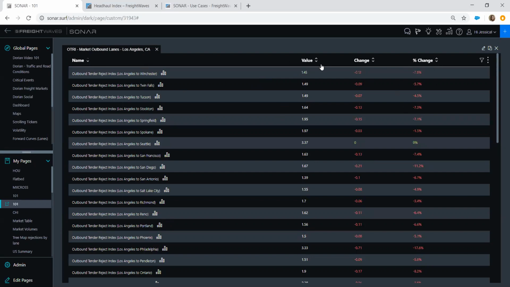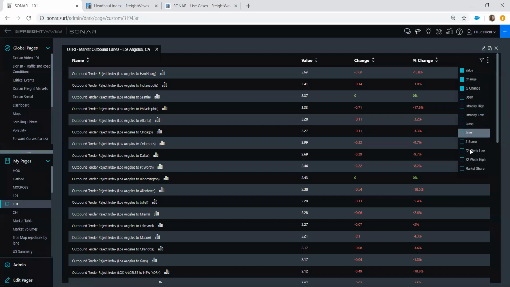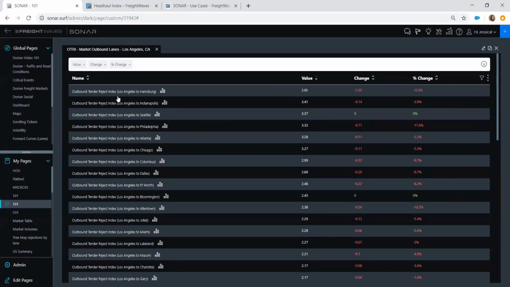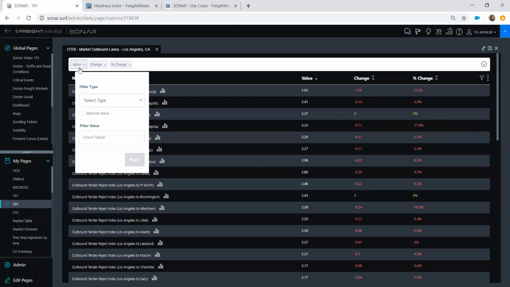You can also filter high to low. You can also click on more information for this specific data set as well by clicking on the 3 dots. And you can also filter by a specific amount value or percent change or change, the actual change. So you could do any value greater than 3%, 5%, 10%, whatever it is. You can click on the filter, greater than, and enter whatever the value and click save, and it will filter it down to those specific lanes that fit that criteria.